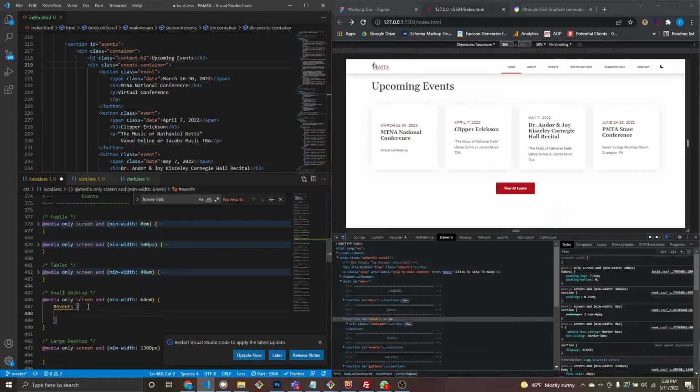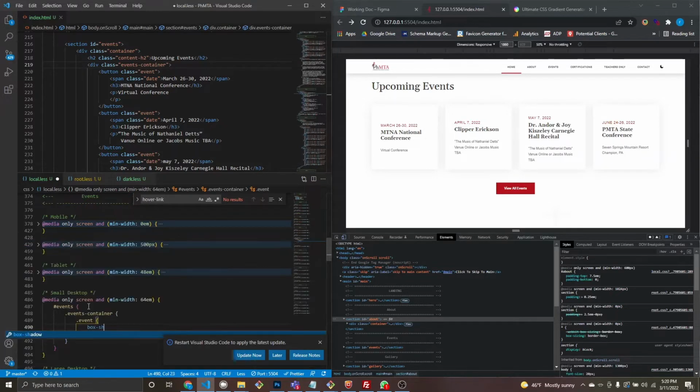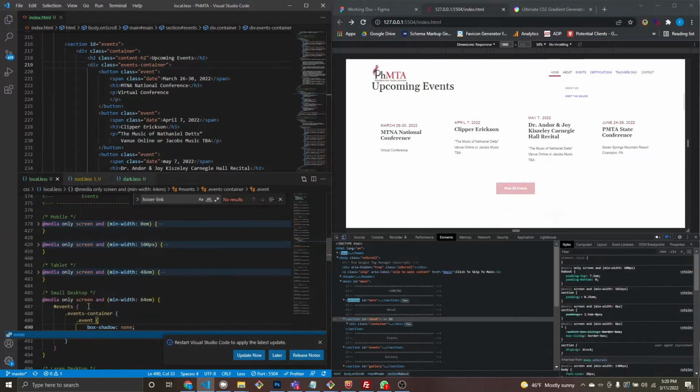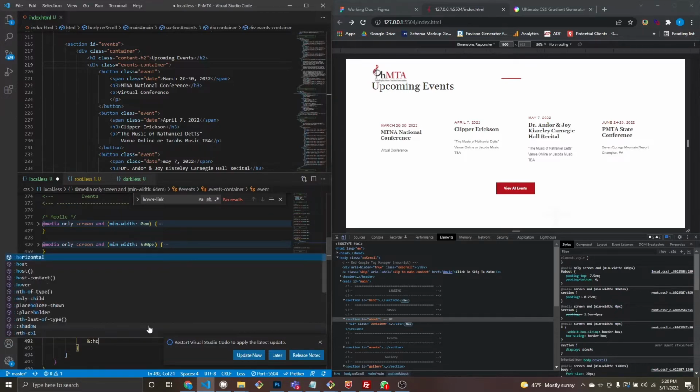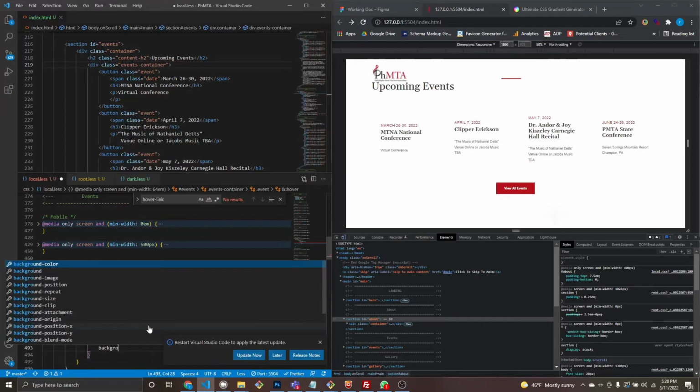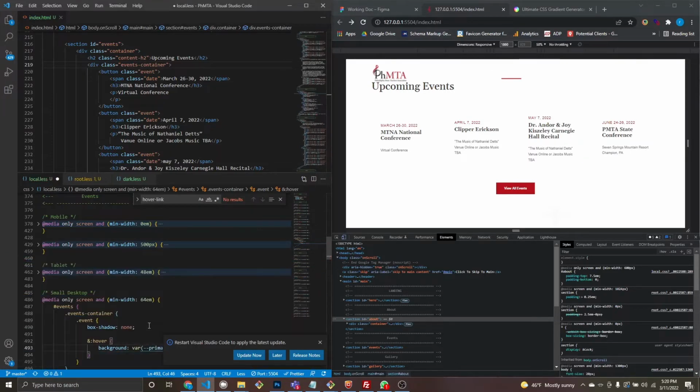Events, events container. Okay, no box shadow. And then on hover, I want your background to be... I just had a meeting with the client like 10 minutes ago.